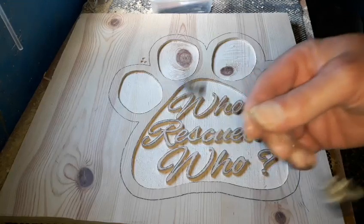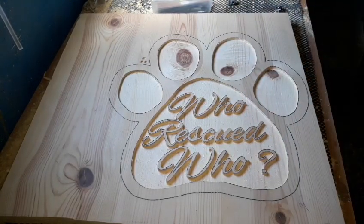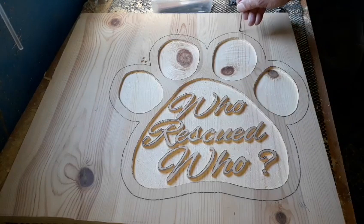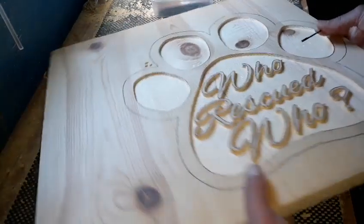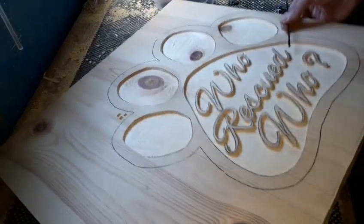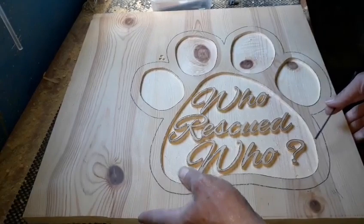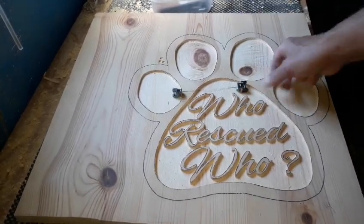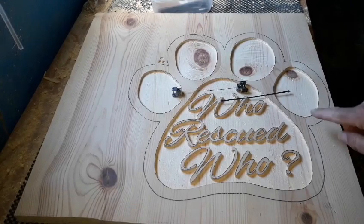I love these spiral blades, really. I've no problem with them. Like I say, there's always a lot of haters out there. Whereas if you've got your pin blade, you would have to start there. Let's say you've come in there, cut towards you, and then you're going to have to turn this somehow. Imagine trying to turn this big piece of wood to go down there, and then you've got to try and turn it again. You know, you're going to be knocking at the back of the saw. You're going to be knocking on your stomach or whatever. So with spiral blades, we won't have that issue at all. Okay, let's set this up on the scroll saw and we'll cut this one out.